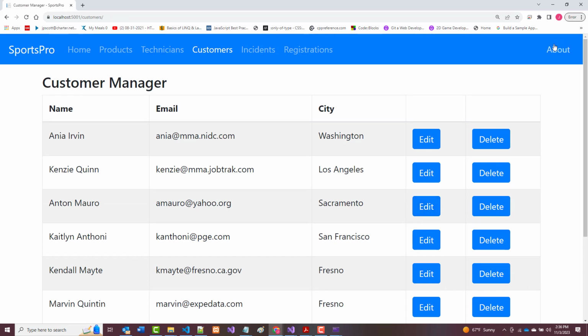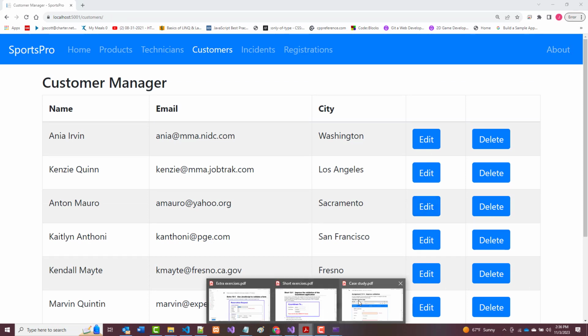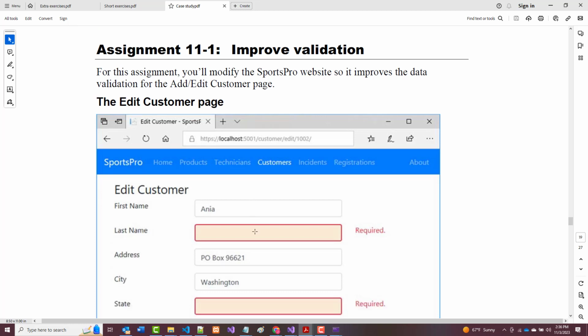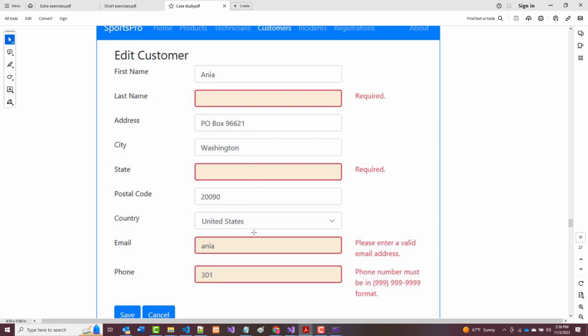Okay. So when we look in here then, and we look at what we're supposed to do, again, this is chapter 11. So as it says, for this assignment, we're going to modify it so it improves data validation for the add edit customer page. You do have to do a little bit of work in here as far as in your local CSS file.